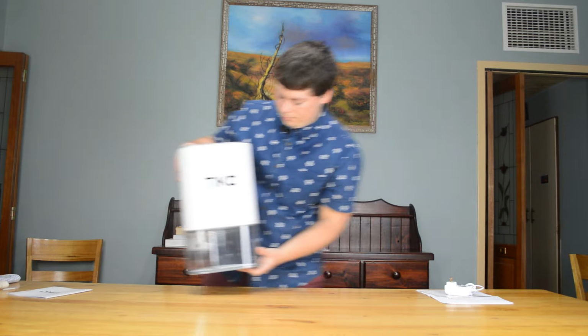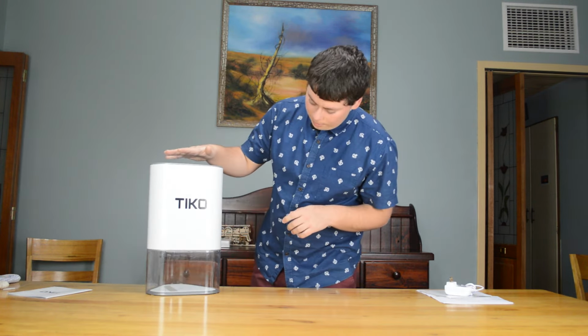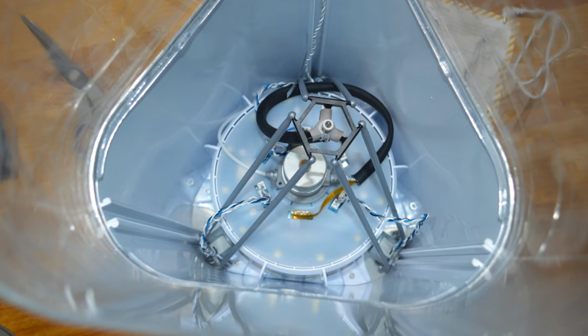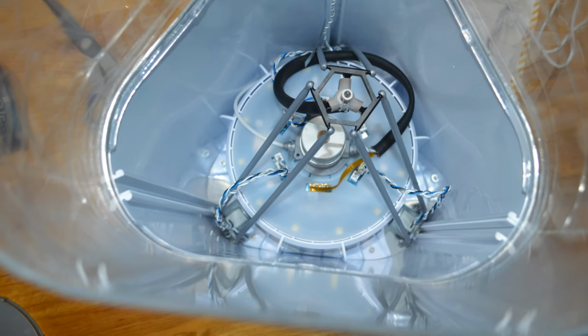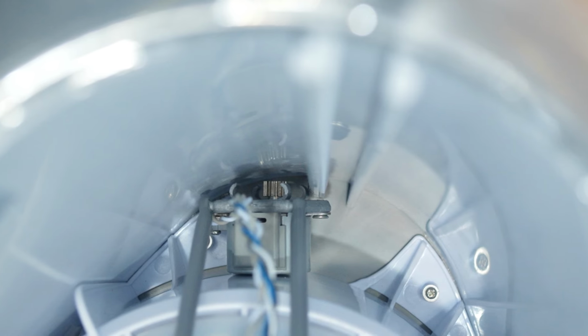So this is the Tiko. It's really quite a nice, elegant type of 3D printer. I love the way it looks. Unfortunately, during shipping, there were some bits that shook loose. I'll show you that in a second. Thank you, Australia Post, for throwing it around.